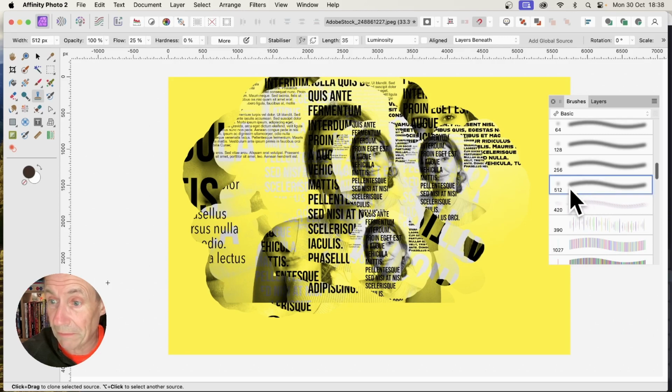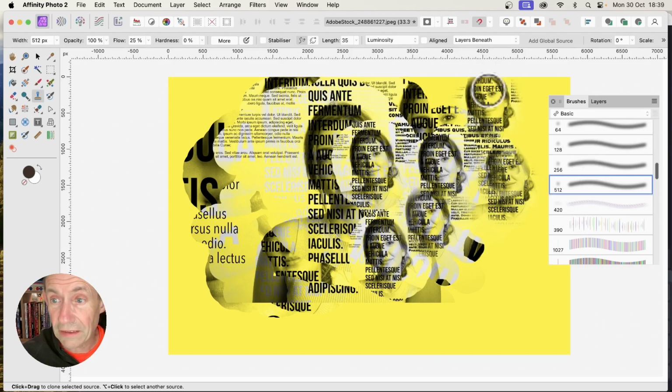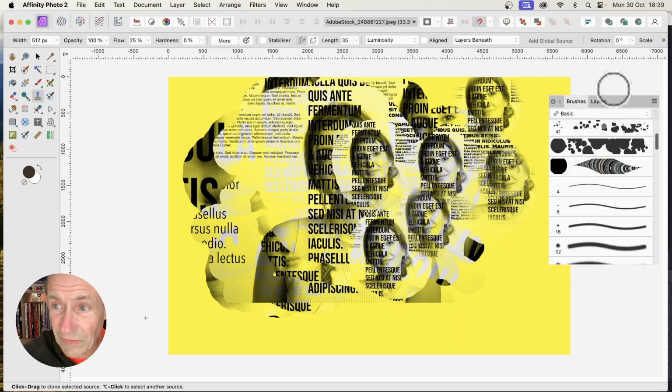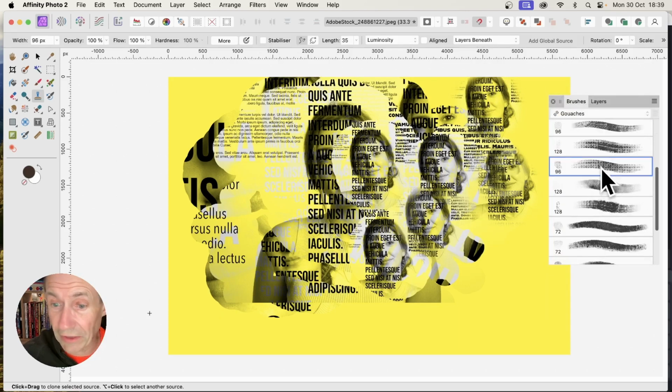So maybe this one. Now with that brush, apply it again. And you can see now you get a slightly blurry edge to it. And you can go with some of these others. Not all of them are as effective, but there's a whole range of different brushes you can use. Go and select one of those and apply that. And again, you can see now you've got that brush stroke applied there.